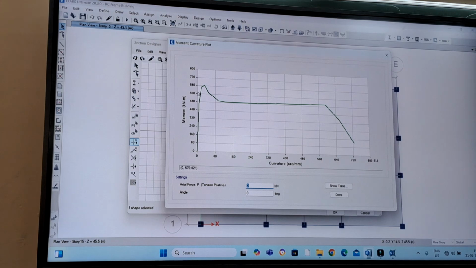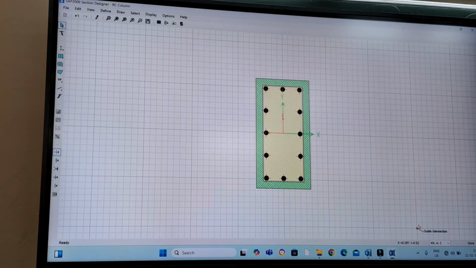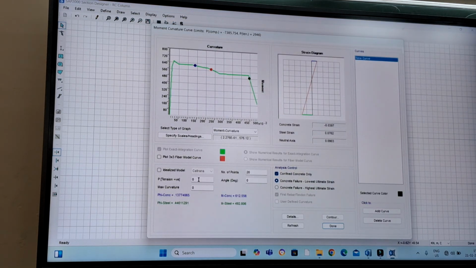Now let us compare the values. You have two software, and in this software we didn't assign any material model parameters, but the value you are getting is around 640. I think this was the same value we obtained from SAP. Let us check once again. At 0 axial force, it is around 640.